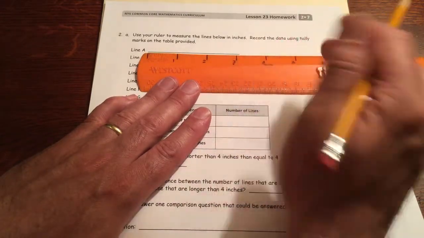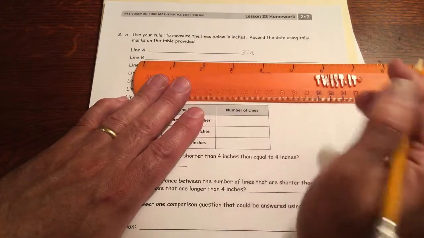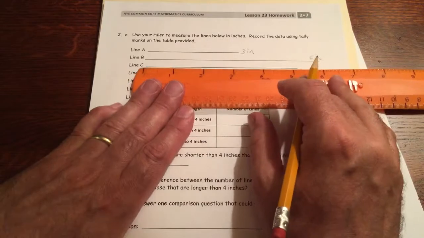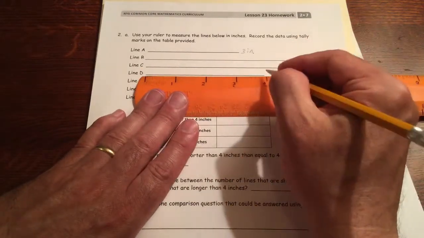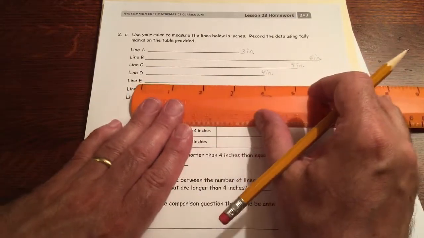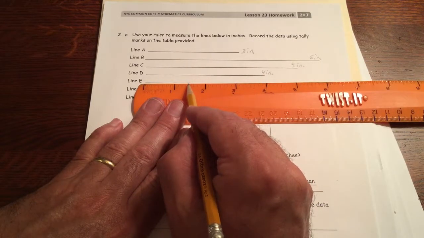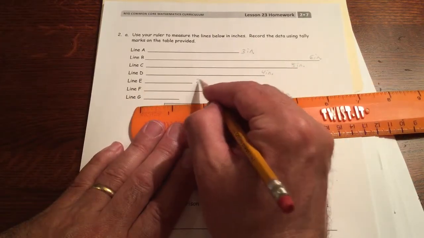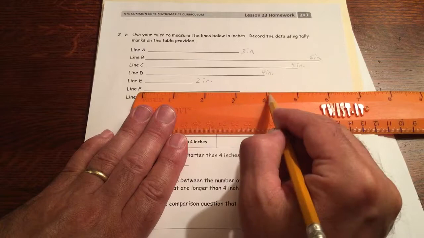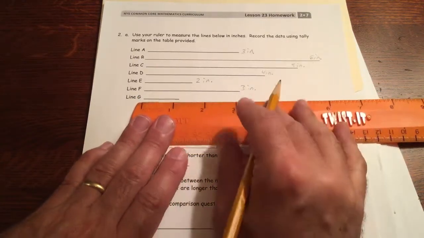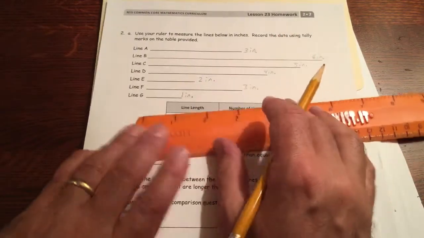So this is going to start the zero line here. And that's closest to the three. So three inches. Line B closest to the six. Six inches. Line C five inches. Line D four inches. Line E is a little bit more than half, halfway. So we're going to say it's, I'm going to call it two inches. And then line F, a lot closer to three than four. So I'm going to call it three. And line G, a little more than one, but we'll call it one, because it's a lot closer to one than it is to two. One inch, one inch.